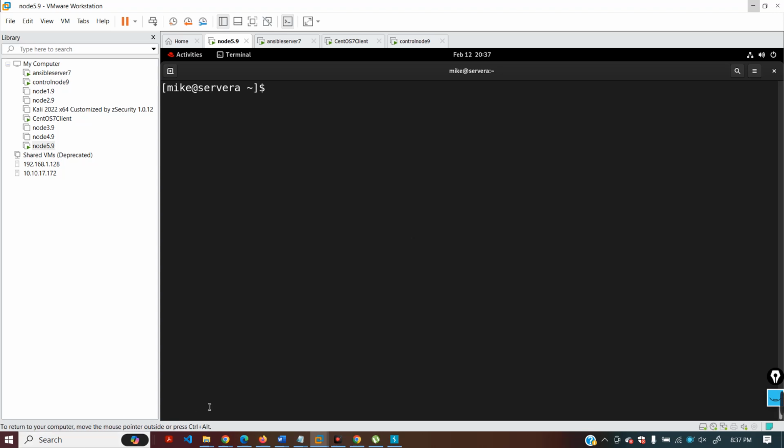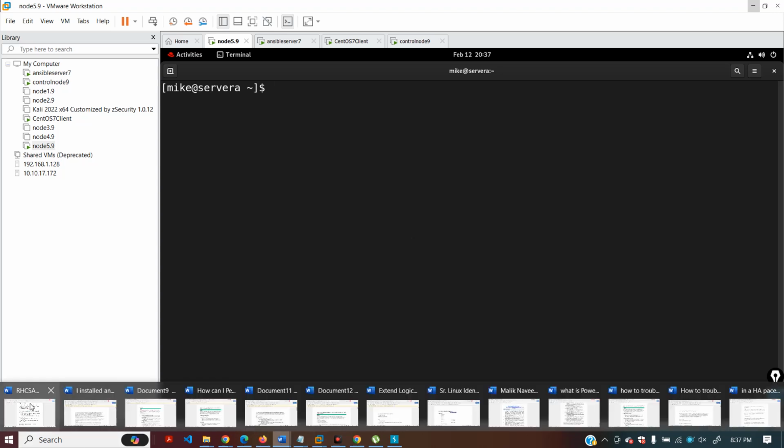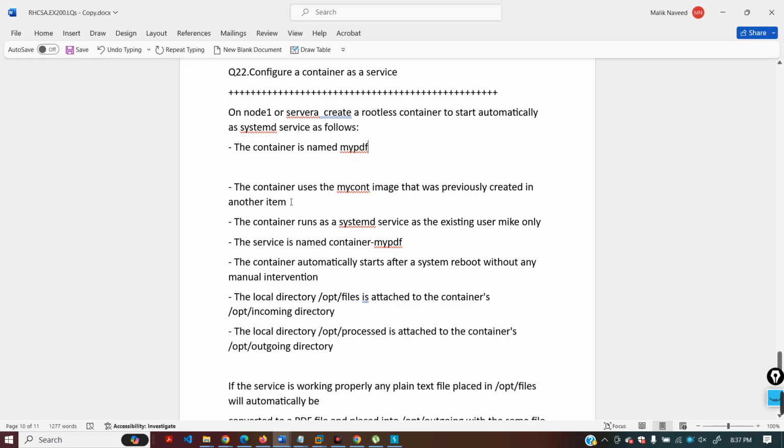Now we have to create first thing, use the my count image that was previously created. We have to use this image and run it as a systemd service as the existing user mic only, with the service name container, and this.